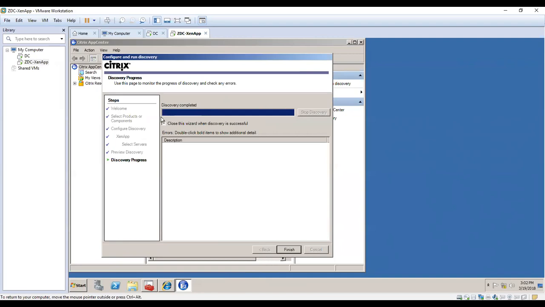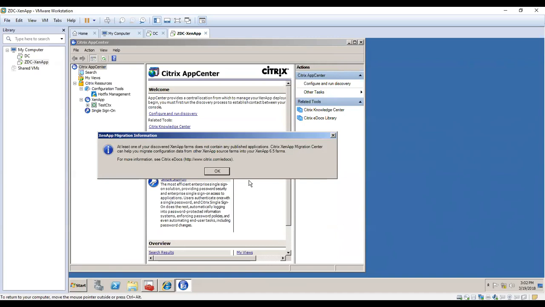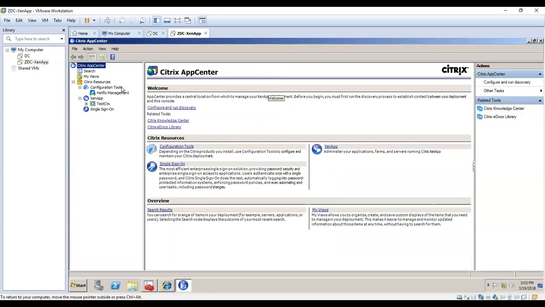Now we have seen the discovery is done, so we are clicking on finish. Now we can see test CTX is our farm name, and the rest are components: administrators, applications, history, load balancing policies, load evaluators, policies, servers, worker groups, and zones.